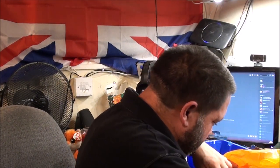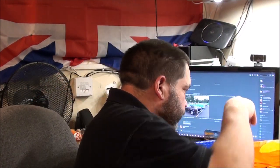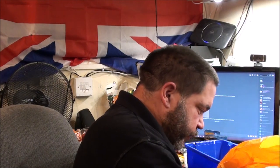I have to stick it in there. Oh, here's the other Dinky trailer. See, that one's got no tyres on it. And it's got a slight curve to the trailer bed. Somehow, I'm not sure how that got that curve.